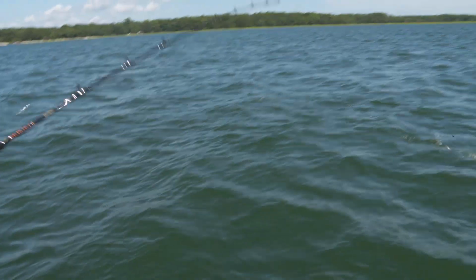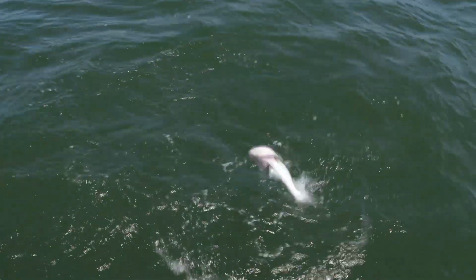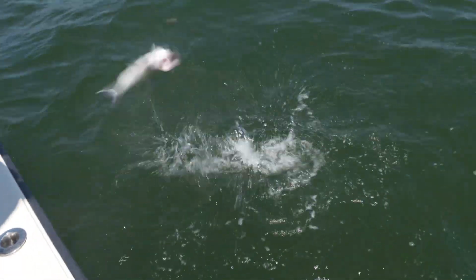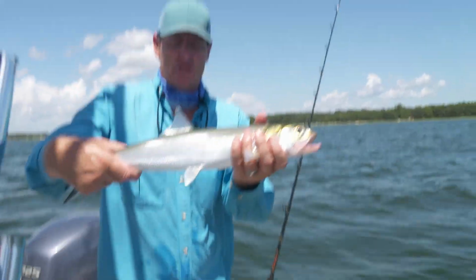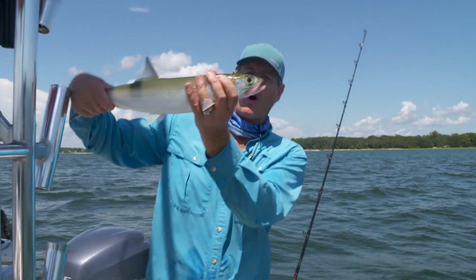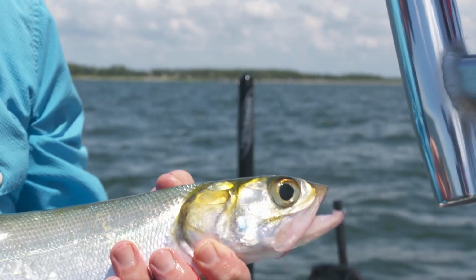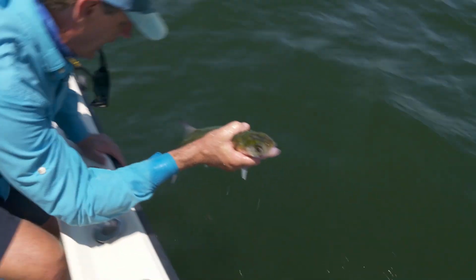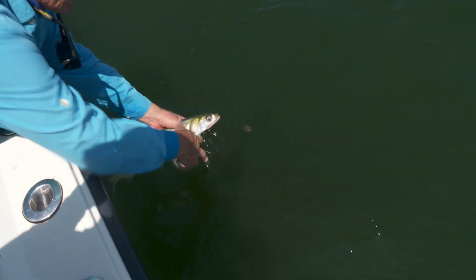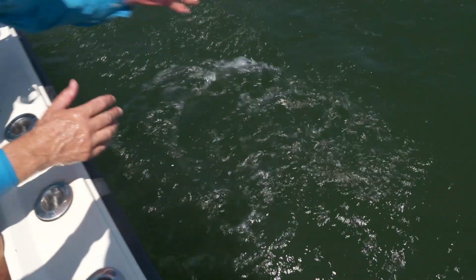I think I know what this is. It's a ladyfish, an adult. Boy, these are neat fish. Very acrobatic and good jumpers. So let's see if I can get this guy up. Boy, look at that beautiful fish. Small scales, big mouth. Look at the terminal mouth on it. Mouth comes out right on the end there. Big eye. Very athletic looking for sure. Okay, let's get this one right back in and let it swim off. Looks like it's doing really well. Make sure it's good and revived. There we go, that's what we like.